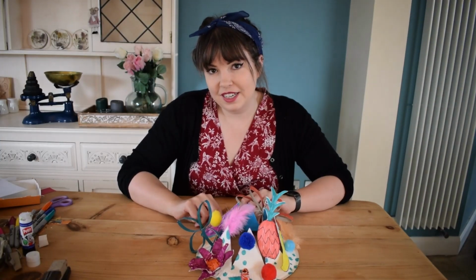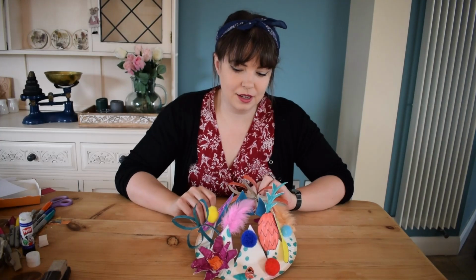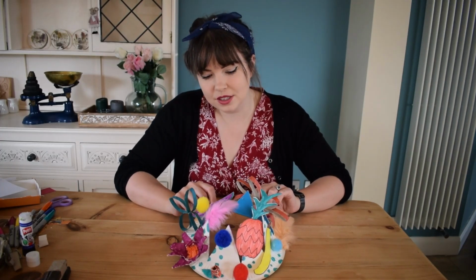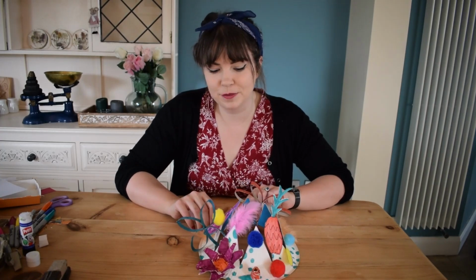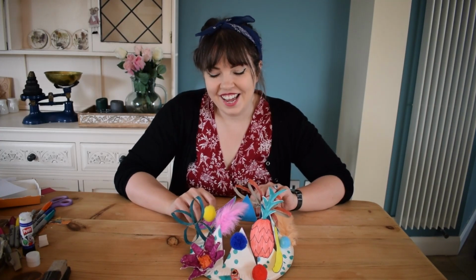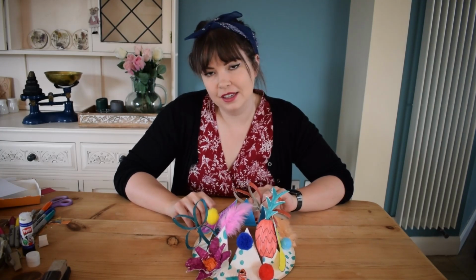I have nearly finished my party hat. I've added all the things that I made out of the recycled materials, and I've coloured in any gaps, and I think it looks pretty good. However, there's one last thing I would like to add to my hat.